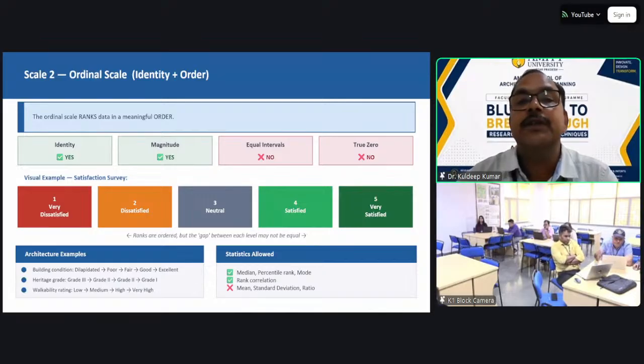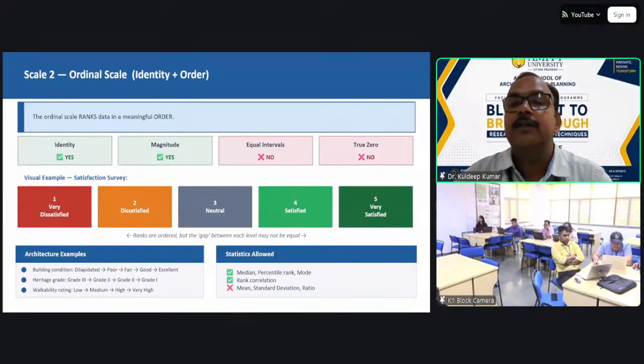Now let's move to the ordinal scale. It builds on nominal. So now you can see the second attribute is also there. This adds a new property, that is order. That is why it is called ordinal. Identity plus order is ordinal. So the ordinal scale adds one critical property to the nominal one, that is the meaningful ranking. Now we know that the categories are different, but now some are higher or lower than others. So now ranking is also included in ordinal.